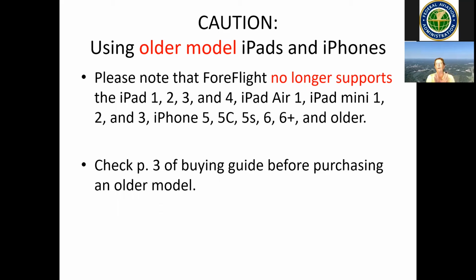Now this is for those of you that say, oh, my cousin has an iPad I can use for ForeFlight. Well, yes. Go to the settings area and look under General, then About, and see exactly what kind of iPad it is. It'll tell you whether it's a Mini or an iPad 1, 2, 3 or whatever. And if it's any of these, you cannot run ForeFlight on it. So it has to be a moderately modern one, a couple of generations back. It says they no longer support iPad 1, 2, 3, and 4. Well, my Mini 5 is still okay for now.